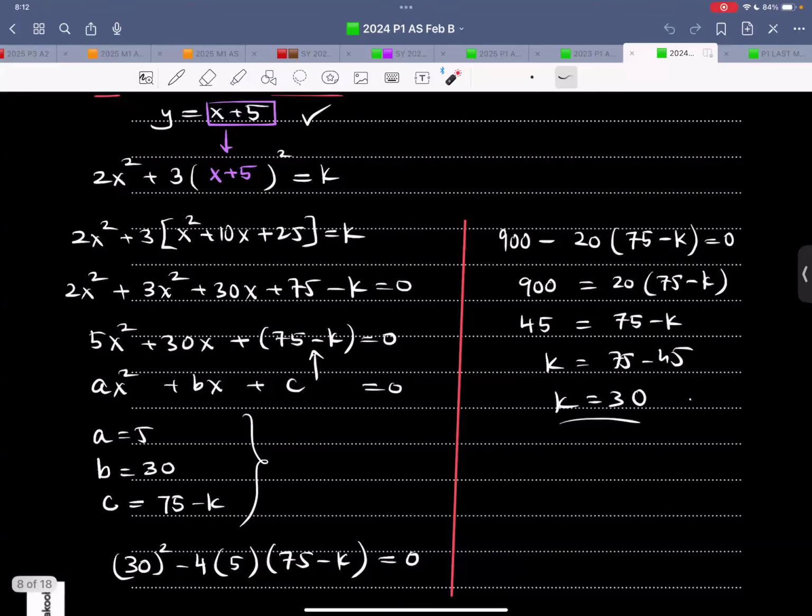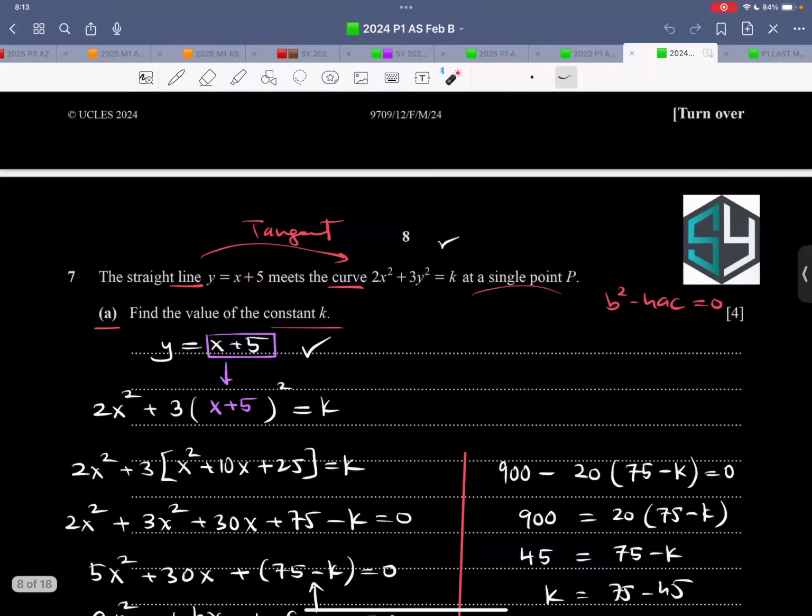Now, in quadratics, in circle equation, in differentiation, in integration, you cannot skip algebra. You have to be very, very extra careful. Yes, mistakes happen. Mistakes do happen. Just a slight relaxation thing, and things will go wrong. So now this is 5, this is 30, this whole thing is c, b squared minus 4ac, and it so happens that you end up with a linear equation. Maybe it can come out to be quadratic, maybe it can come out to be linear. Find the value of constant k.